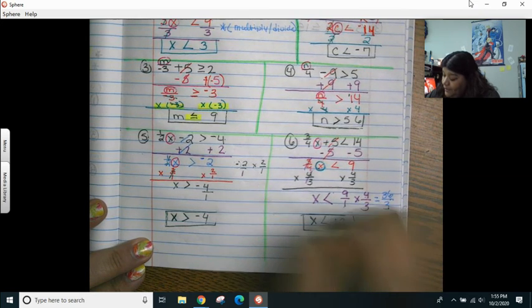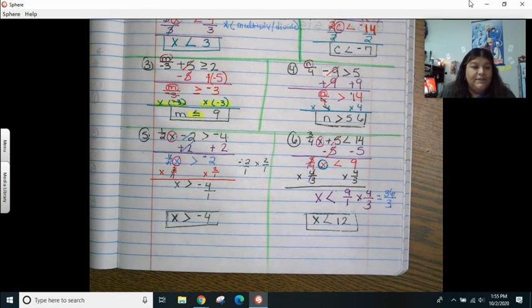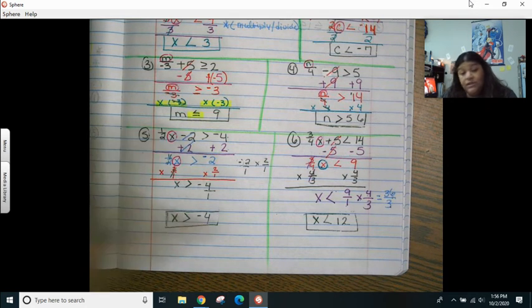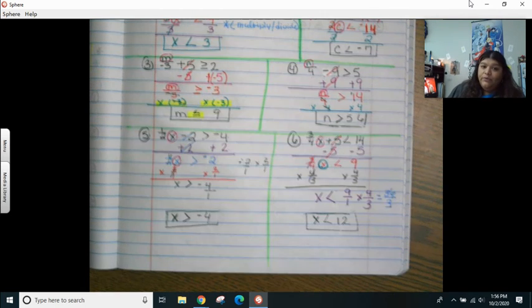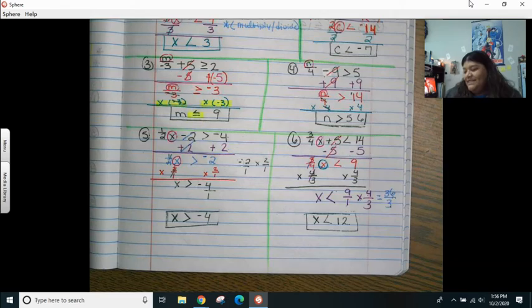Just like that. Okay? So don't be afraid of fractions. You're just multiplying by the reciprocal. And we know how to multiply fractions. We love multiplying by fractions. We go straight across. That's it. And then don't forget to simplify all the way to the end. So if you have improper, change it to a mixed number, or in this case, just a whole number because I had no remainders, and you're done. Okay? And then, of course, don't forget your positive and negative rules as well. I shook my desk, sorry.